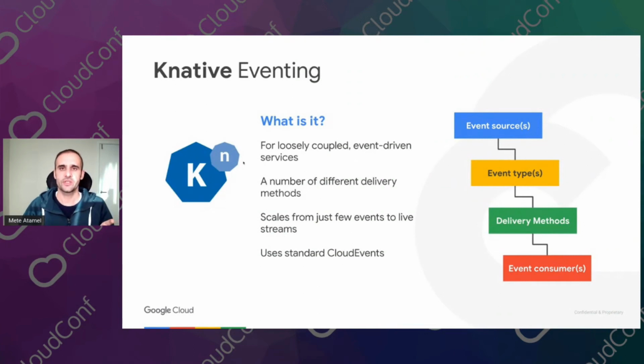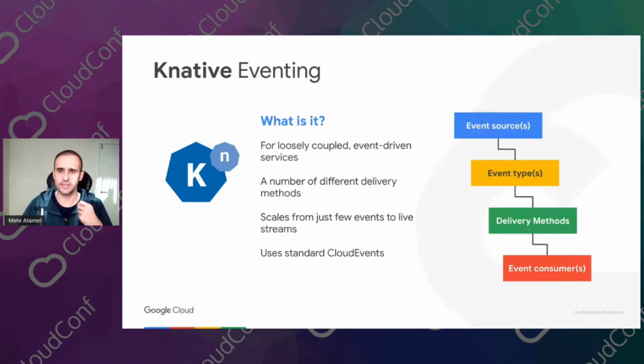Now, the second part of Knative is called Knative Eventing. And Knative Eventing is all about getting different kinds of event sources connected to different event consumers. In this case, event consumers are Knative services, but they can be Kubernetes services as well. And event sources can be a lot of different kinds of event sources. Knative actually includes a lot of adapters to listen for external events. These event sources can be external to your cluster, so you can read external events into your cluster, or they can be internal to your cluster as well, so you can have pods within your cluster creating events.